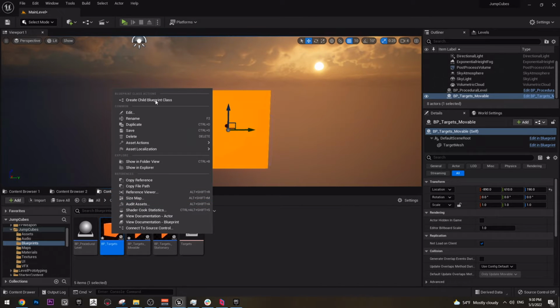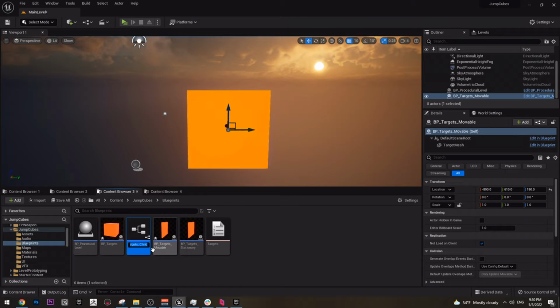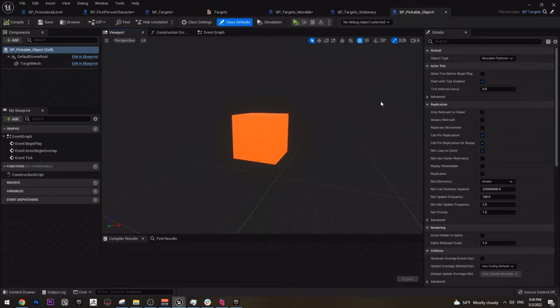Again, if we create a child blueprint class, BP pickable object, and open it, we need this to be basically a small blue cube, and this is the one that we pick.